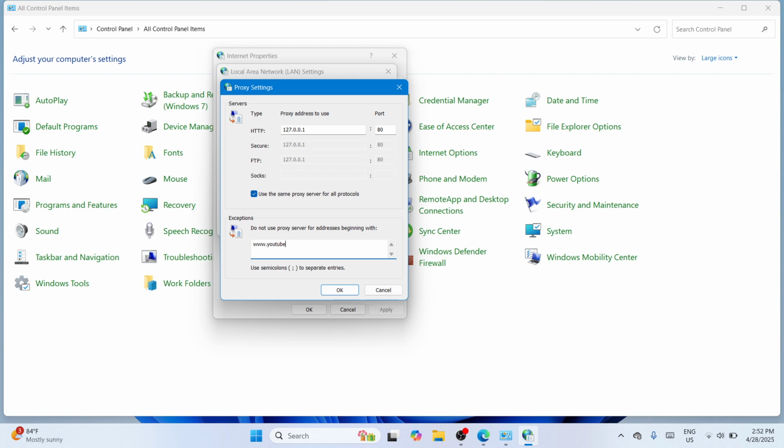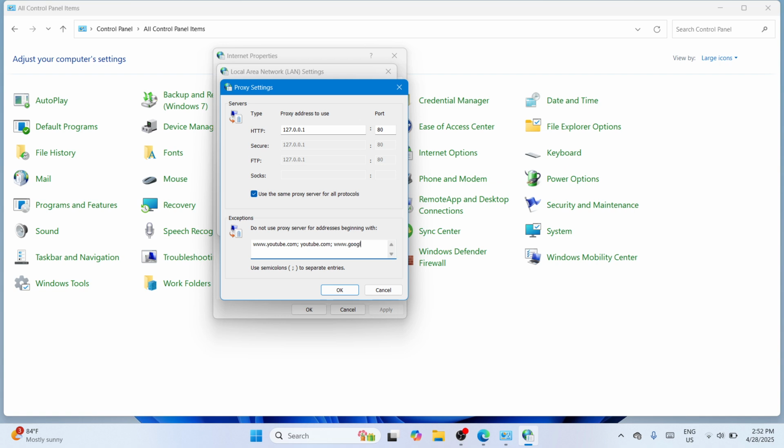So let's type youtube.com and type a semicolon here and put a space. From here, please type the other website that you would like to still access.